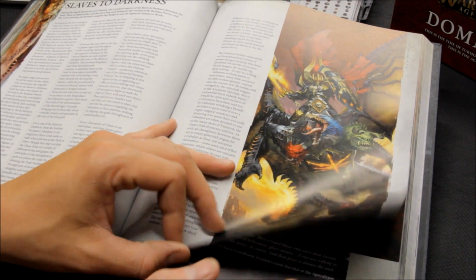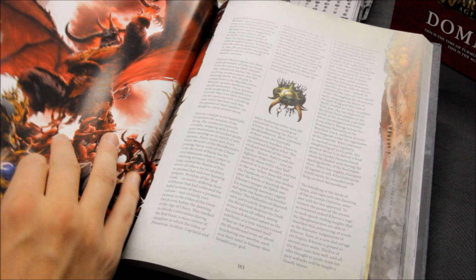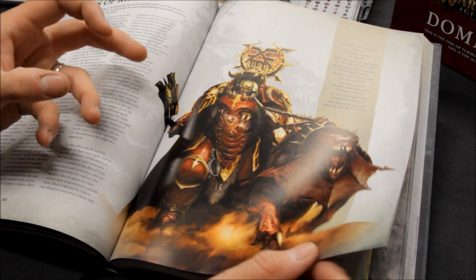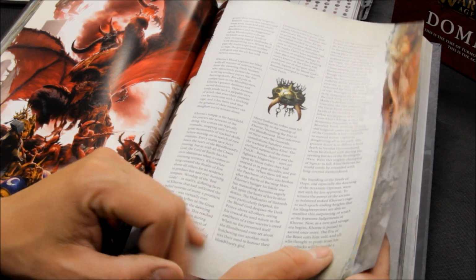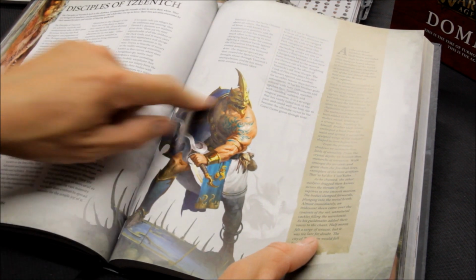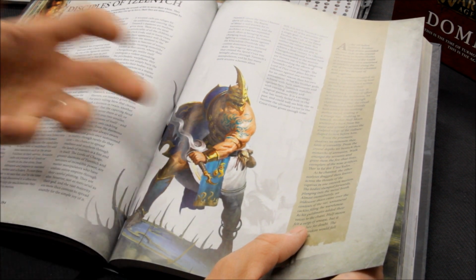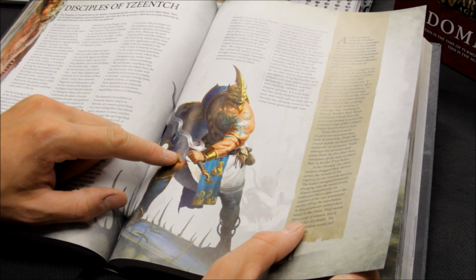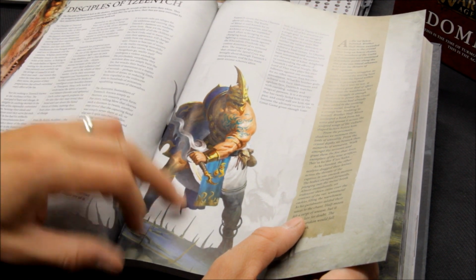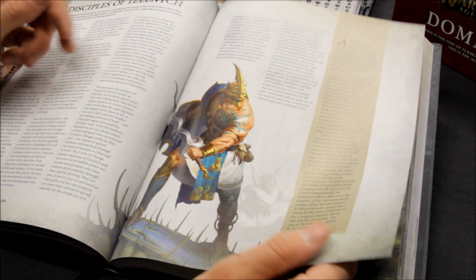There's Slaves to Darkness, the Blades of Khorne. Now some people take models from this, converting them over and adding bolt pistols and chainsaws, making them as Khorne Berserkers. Disciples of Tzeentch, I've done the same. I've taken this model set here and used them as Chaos Cultists for my Thousand Sons army in Warhammer 40,000. I took them and added in some chainsaws and so on from the Zangors, I believe, chopped up and used on these just to make them sort of 40k type cultists. That was the idea, fitting perfectly in my Thousand Sons army.